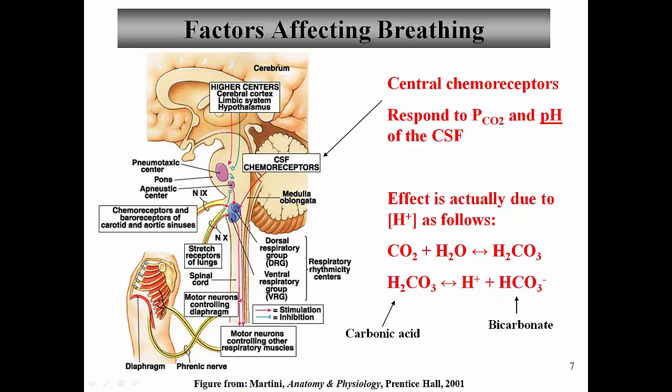So something that's important to keep in mind, especially in the lab that we're going to do on this, is the faster we breathe, the more CO2 we blow out. And that's exactly what these central chemoreceptors do. They adjust our breathing rate so that we maintain approximately normal levels, or homeostatic levels, of CO2 in the body. We don't want to let this get too high. We don't want to let this get too low.